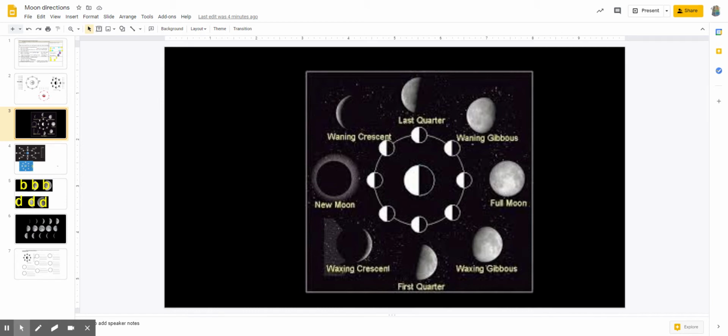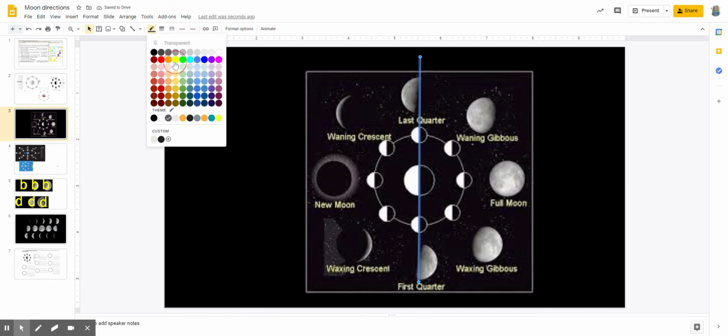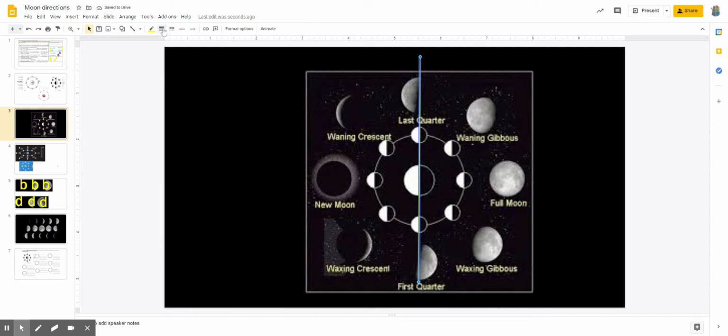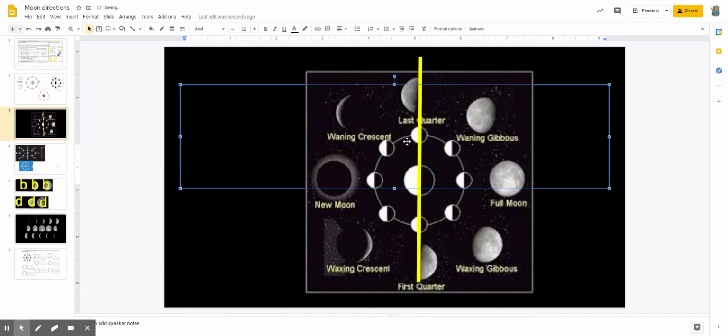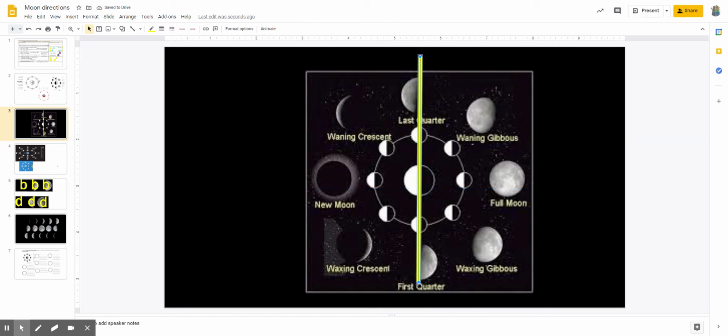So the big thing we want you guys to realize is that for each quarter change, it takes about a week. So if you look from here, and if we draw some lines in, let me see if I can draw some lines in. If we divide it up into quarters, let me change the color and the thickness so we can see it. If we divide it up into quarters, we can start playing with the calendar.